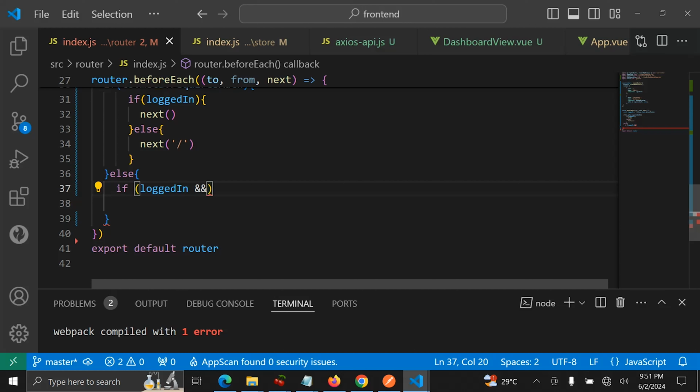you can't authenticate an already authenticated user. So an authenticated user will be redirected to the authenticated page.